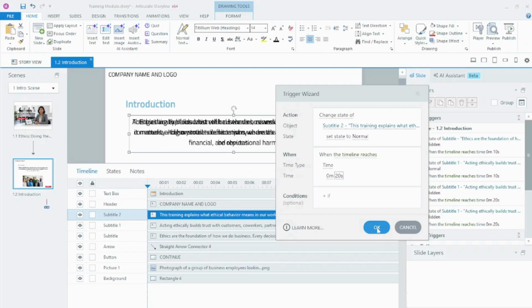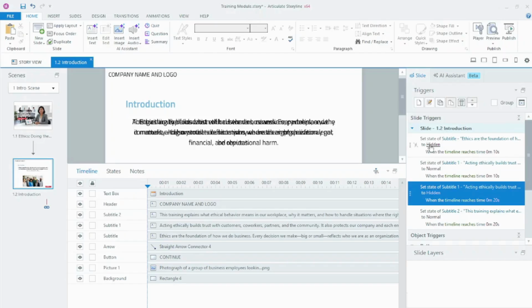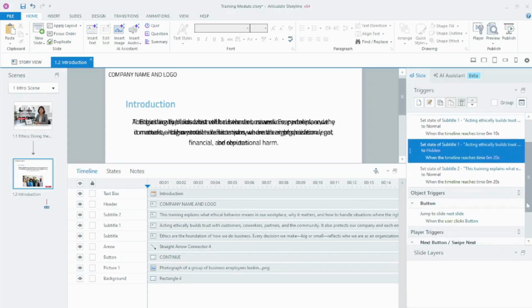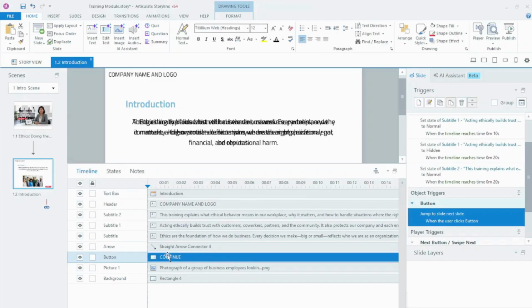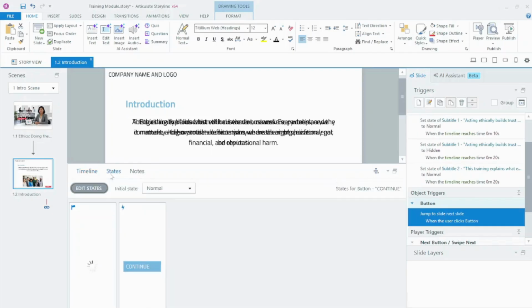That text box will stay there through the rest of the slide, which is another 10 seconds because it's 30 seconds total. So to recap, the first text box is there for the first 10 seconds. The second text box is there for the next 10 seconds. And the third text box is there for the last 10 seconds. Next, I don't want the user to be able to click that continue button to move on until all of the text has appeared.